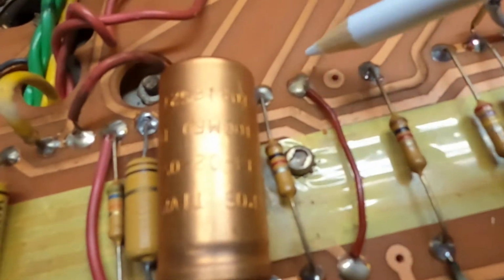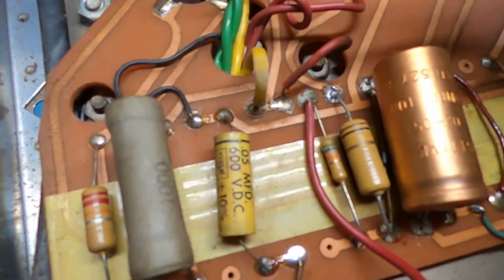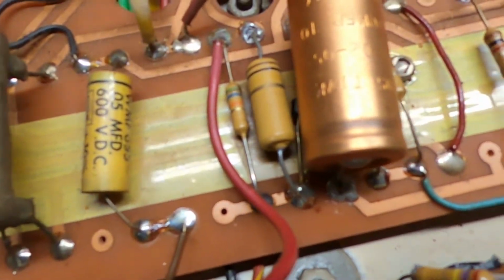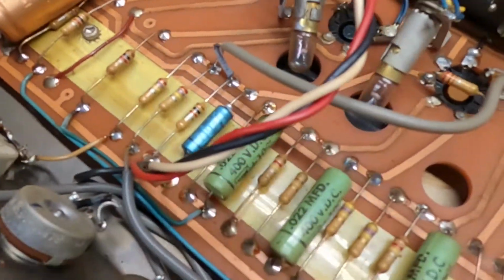You can tell, like this solder right here, you can see how dull it is compared to this solder, which is looking a little more silvery, a little more shiny, if the camera can focus in and pick it up. So that's a good telltale sign. But everything else looks really good. The pot codes are correct on this. I did check that out, and they're all original pots.